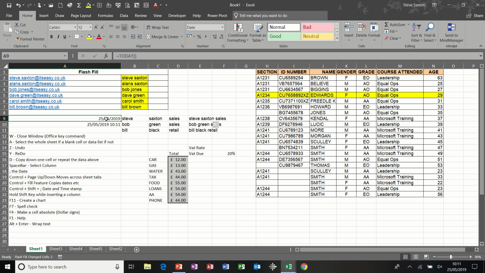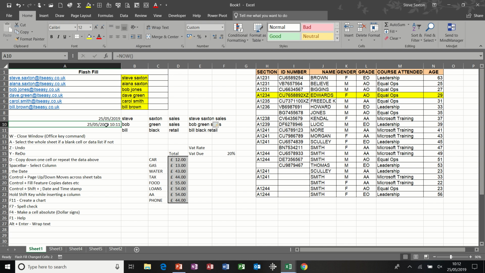Next one, I've got two dates in these two cells. The first one is the today function, equals today. That is the computer clock, so to speak, just displaying the date. The one below is equals now with an open and close bracket at the end. That is the computer clock as well, but also displaying the time. These are dynamic. That means tomorrow that will say the 26th, and if I saved this file or reopen this file, that time would change. It doesn't actually change while you're looking at it, but it does if you do save or you close the file and reopen it.